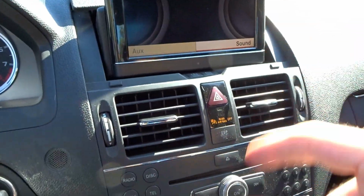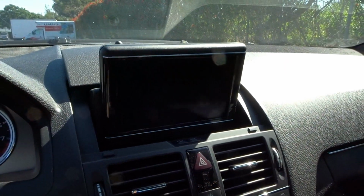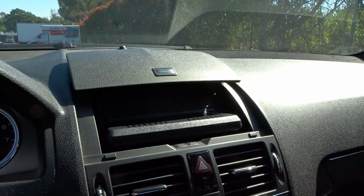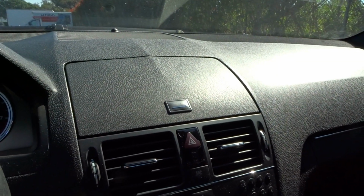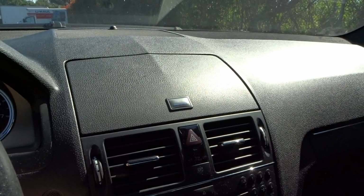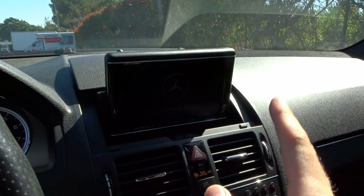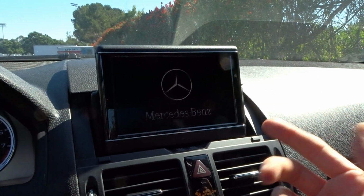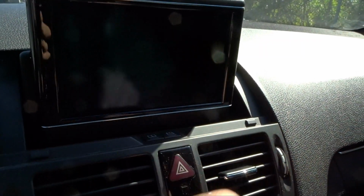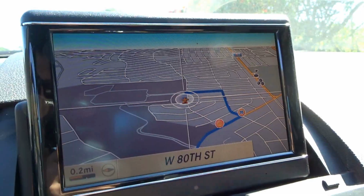But I love this. This is, to me, some people think it might be a little bit gimmicky, but look at that. It hides right in, so that if you're in a neighborhood or you don't want people to know you have that, you can have it. Now, one of the great things is you can actually turn on the car. It'll open up, it'll pop out, but you still want the music to roll. It is definitely possible. So you hit this button over here and it'll hide it, but you still can get your music. So there you go.